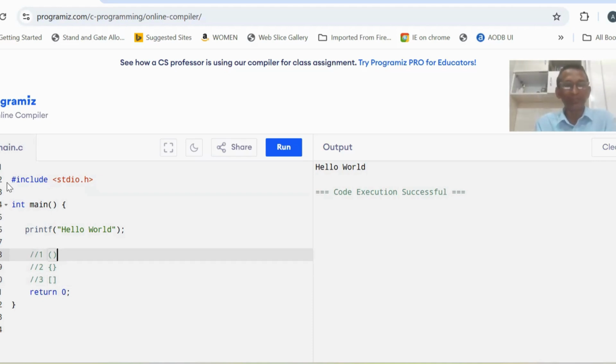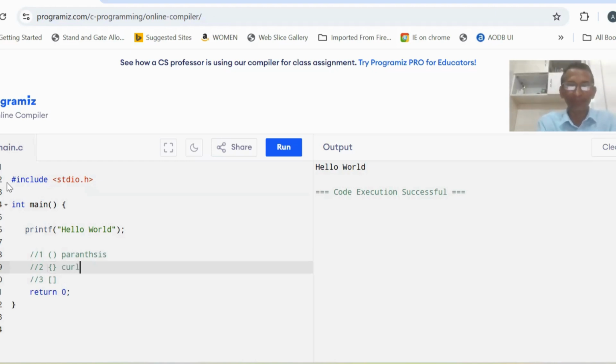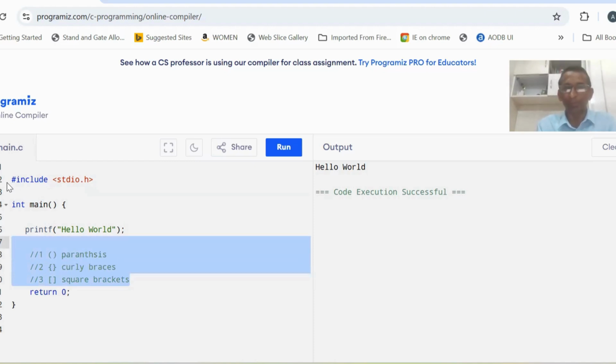So this is parenthesis, and this is going to be curly braces, and this is square bracket. Okay, so these are the kinds of brackets which we'll be using in our program.